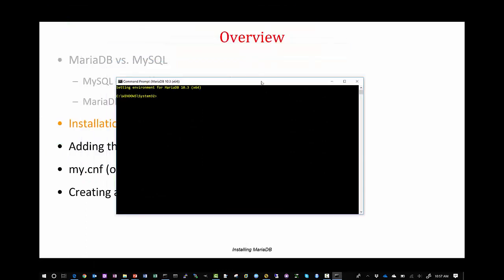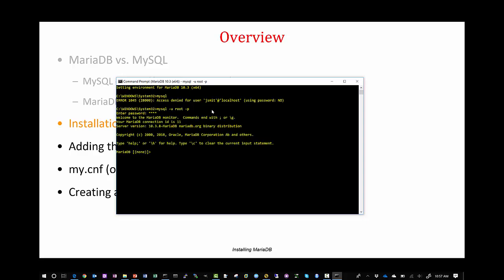You can see that it opens a Windows command prompt. To test this, the first thing we're going to do is try the default mysql, and we're going to get an access denied because it's using my username from Windows on the local host. So we have to tell the database server the root password that we created. To do that, we type mysql -u root -p, then hit enter, and then it asks for the password. Here's where you enter the root password that you gave during the installation. So I'm just going to type in Jeff.